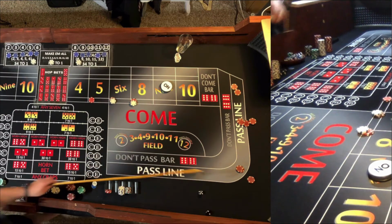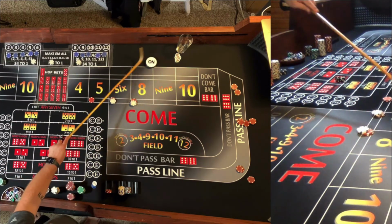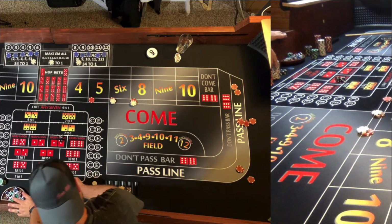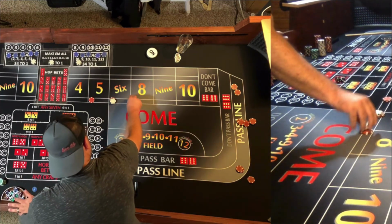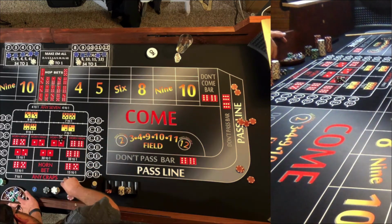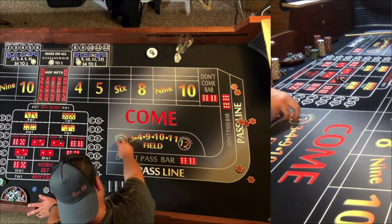And there's a 7. All right, 7 out. So we collected 14 against that 34, but we didn't make it enough. I was going to try to get 3 hits and then press, but it didn't happen. So we lose our 34. And put that away. And let's see where we're at.